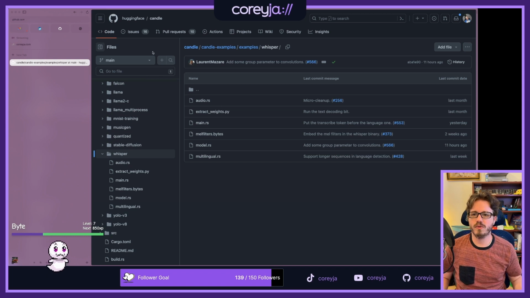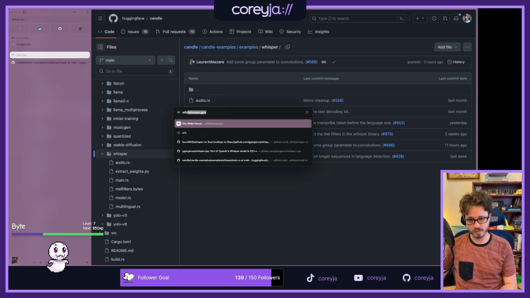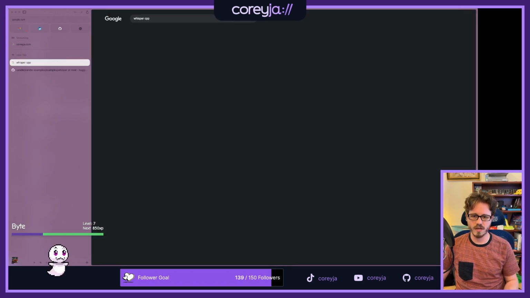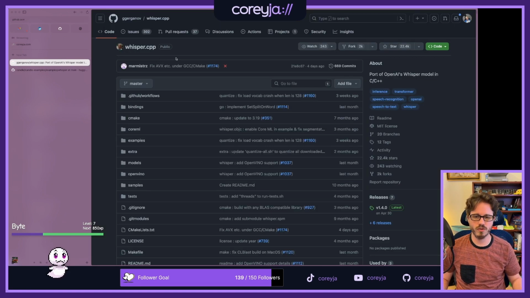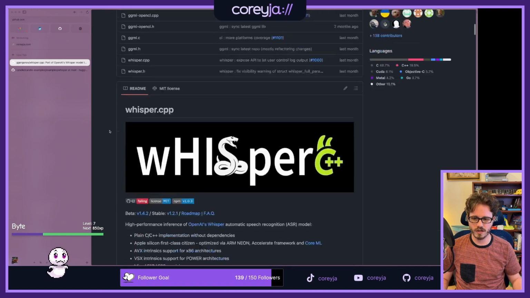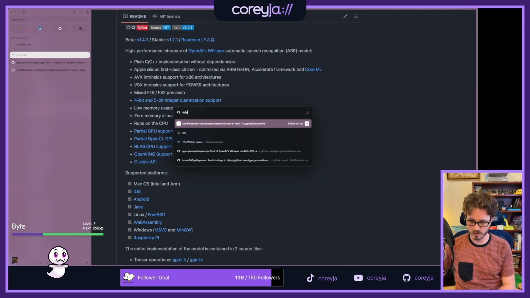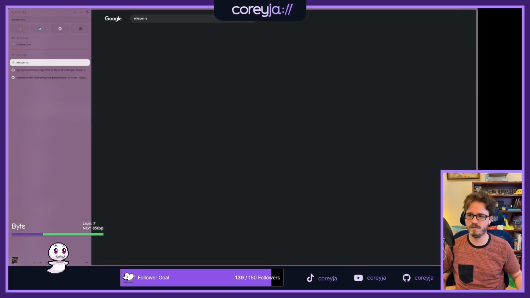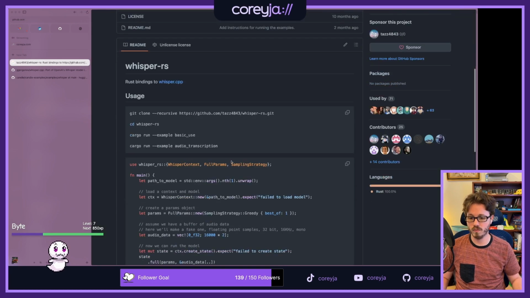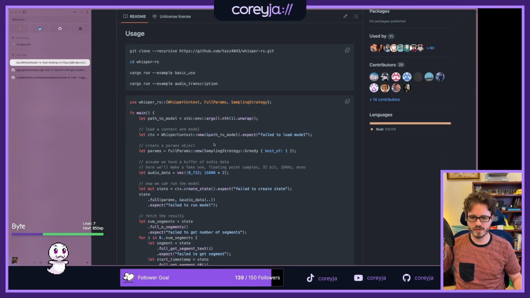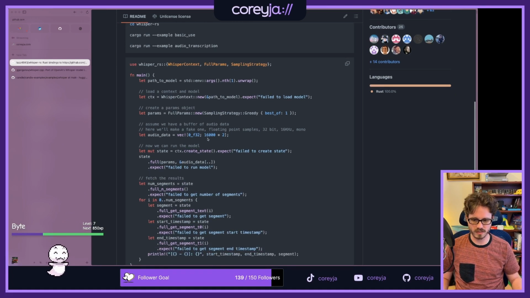But I was playing with Whisper RS, which uses Whisper C++ under the hood. It was quite a bit faster for me, like 2 or 3 times faster, almost, and I just don't have to do as much work. So we're going to use Whisper RS probably, which I've used before. It's the Rust bindings for Whisper, so it's pretty easy. It's a little easier than what we were doing before, so that's going to be really nice.